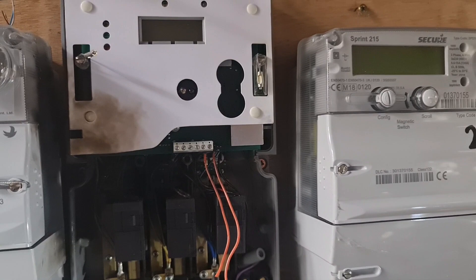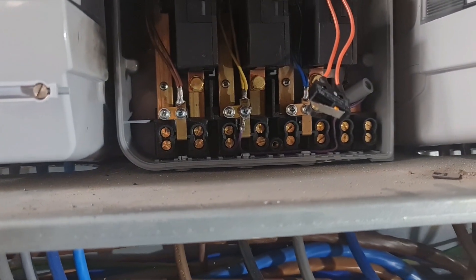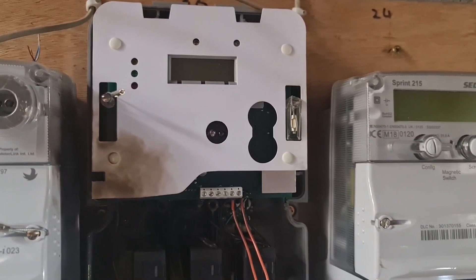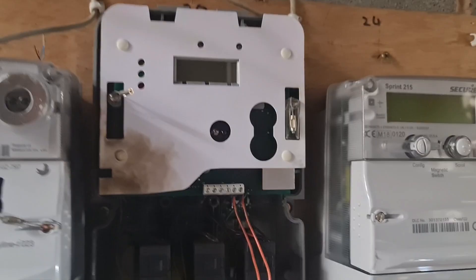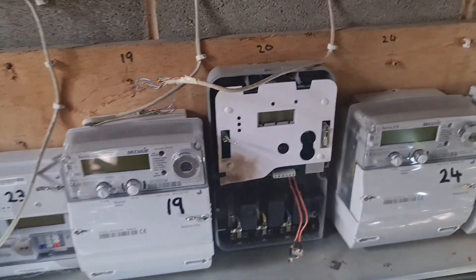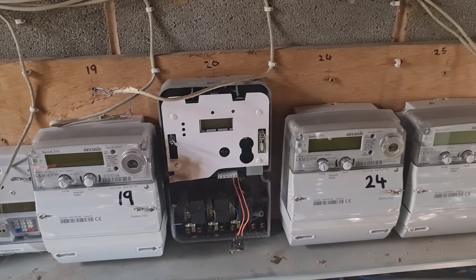We're going to do a little investigation and see exactly what's going on to fault find. The actual metered connections seem to be in reasonable order — it looks to be a problem with the electronics in this meter. We're going to go down and have a look in unit 20. We do actually have a three-phase meter on the van, so if it is just a faulty meter upsetting things, we'll get it straightened out.